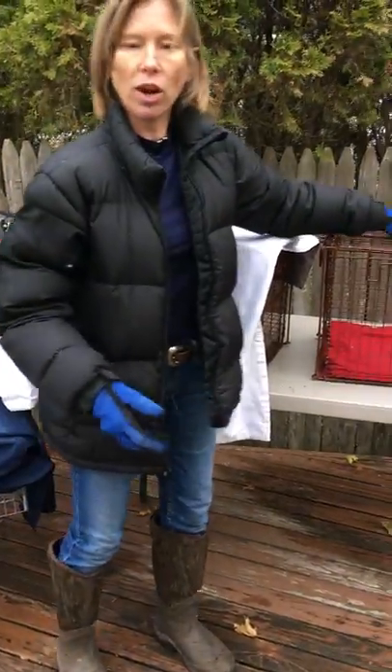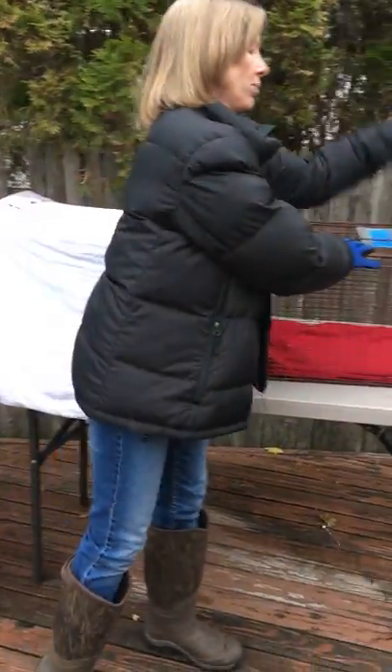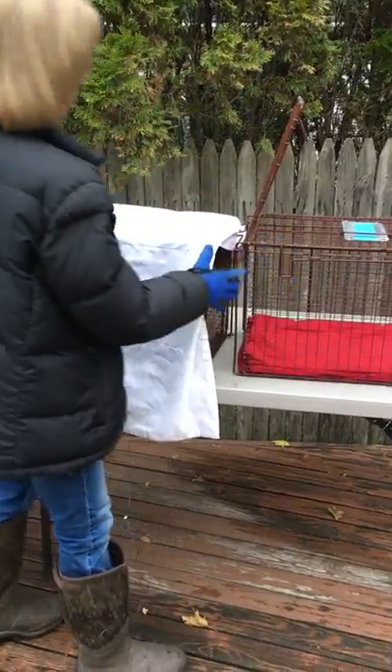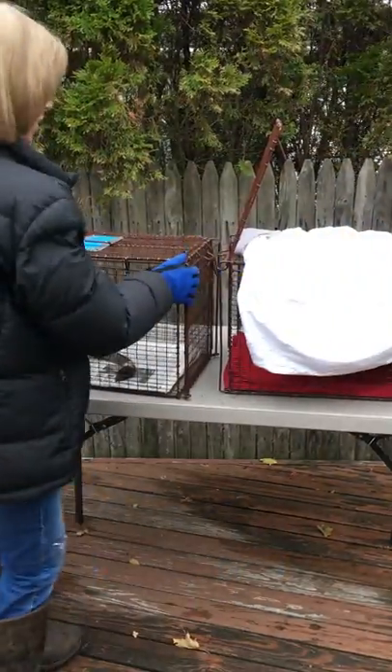This one you can clean, whatever you need to do. Let's say you clean that one and you want to put her back in — now it's clean and I've put a little blanket in there for her. So we're going to transfer her back. You take the blanket and put it over there.